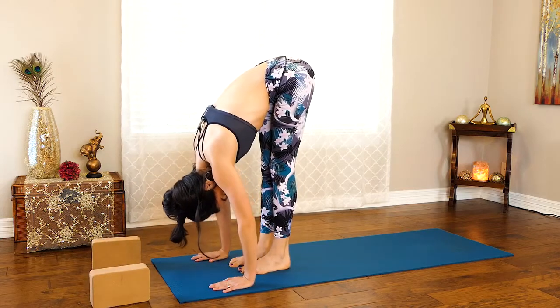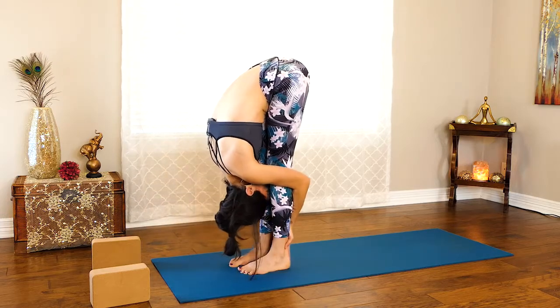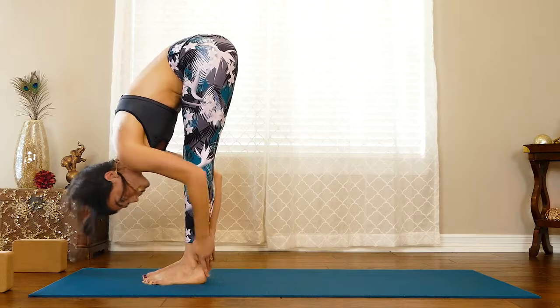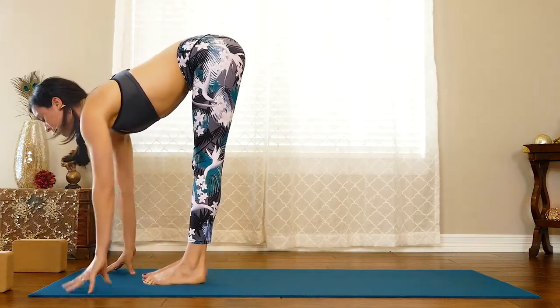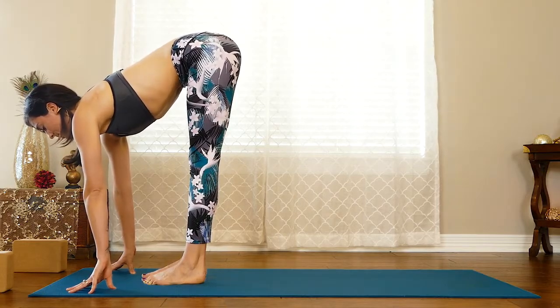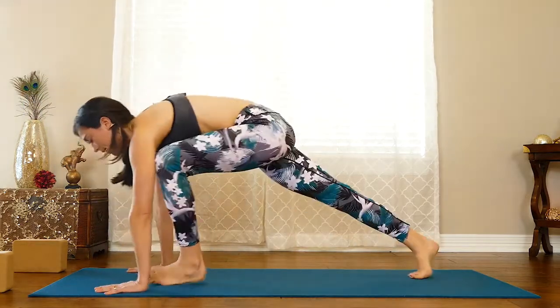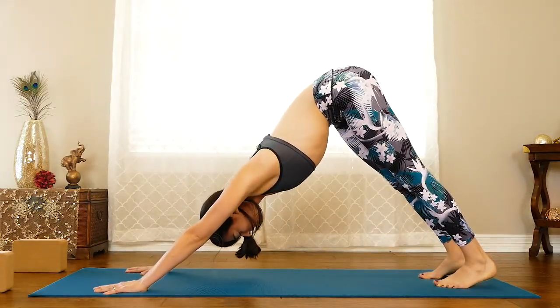Breath in. Breath out. Good work. Take your hands to your shins or the floor. Find a little halfway lift, a nice stretch. And step back to your down dog. Plant your hands, step your feet back, and release.